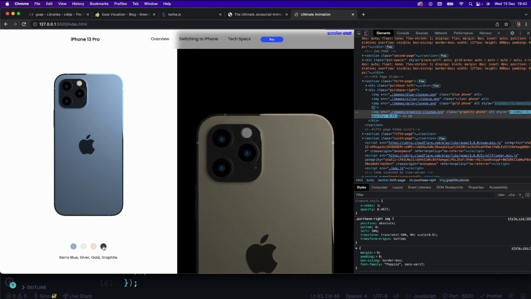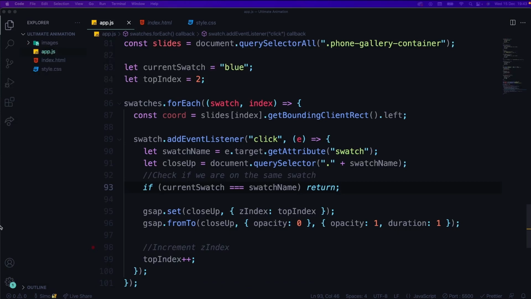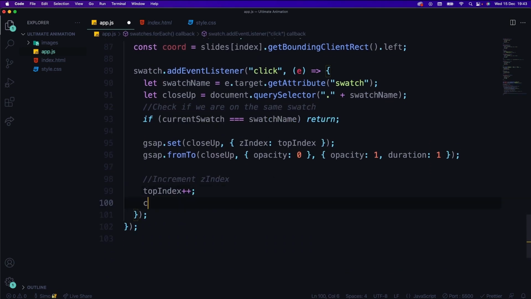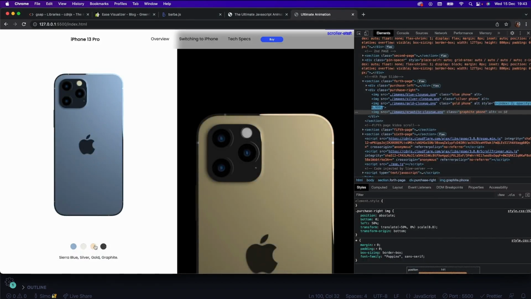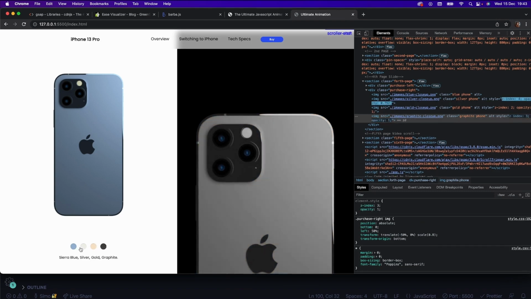So let's see. Click on that, click on that. If we click again, we still have that issue because we're never updating the current swatch here, right? It's always gonna be blue. So let's see where we're gonna update that. Let's do it down here. So after we click on it once, it's gonna update. So I'm just gonna say current swatch equal to swatch name, right? So after we click on it, make sure to set the current swatch to the one that we clicked on. So click. Now if we click again, look at that, nothing happens anymore. The function gets returned and we are done.